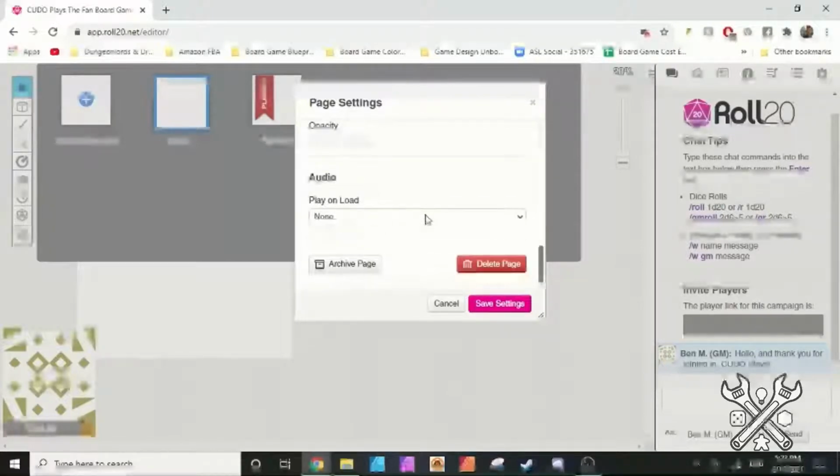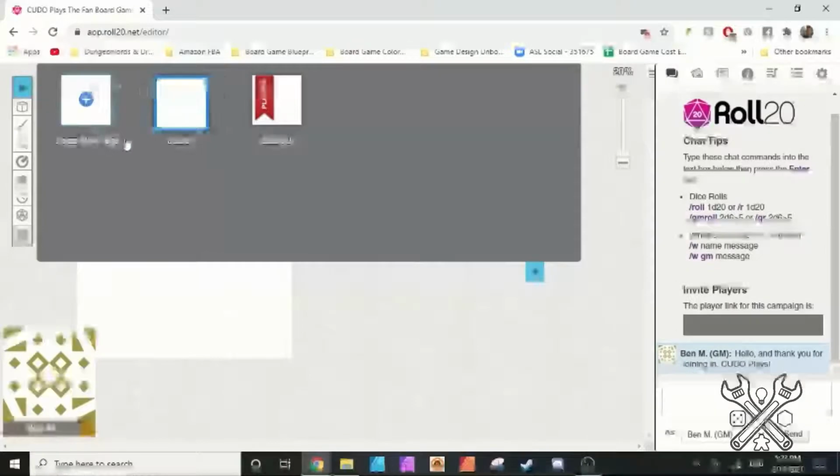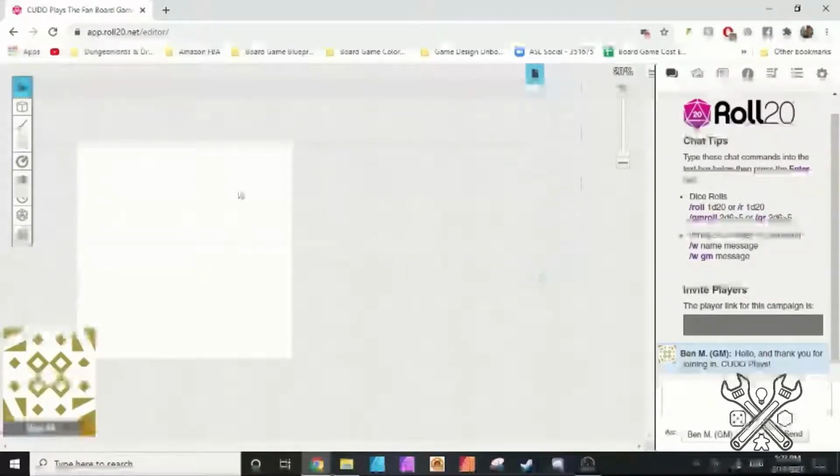And you can actually add audio to your games in Roll20, which is pretty cool for some ambiance, additional immersion and such. But let's go ahead and hit cancel. This is pretty much all that you need to see for this board area here. And again, you can have almost infinite games imported, which I wouldn't recommend necessarily. Hopefully you can finish some before starting a few extra, but it's always good to have that option.